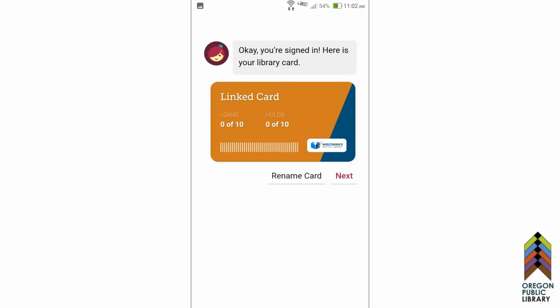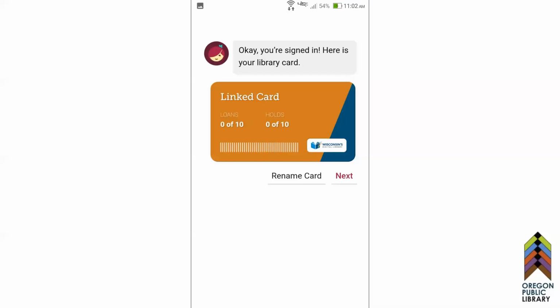You can rename your card. For instance, if you and your spouse use the same tablet, you can have multiple cards linked on the one app. So you can have your 10 holds and your 10 loans, and another card in your household can have the 10 holds and 10 loans, so you can name your card.